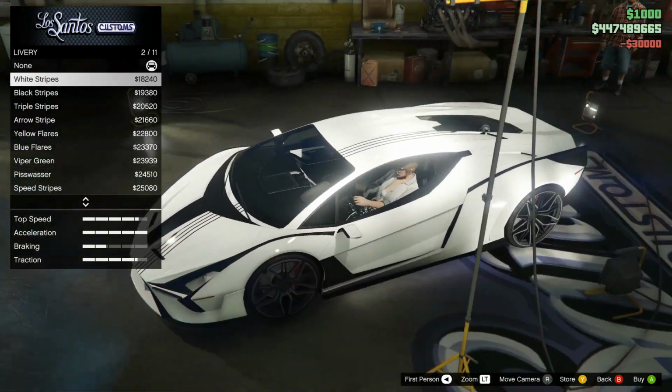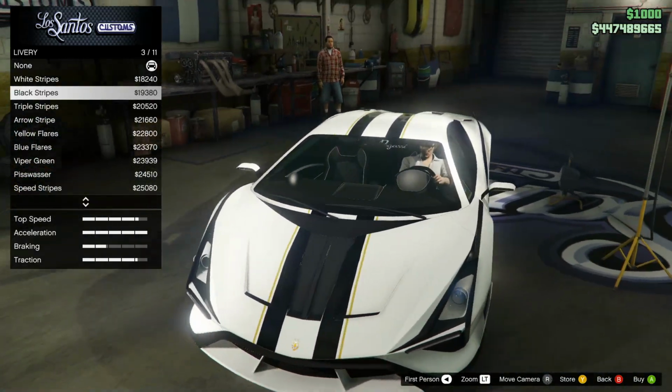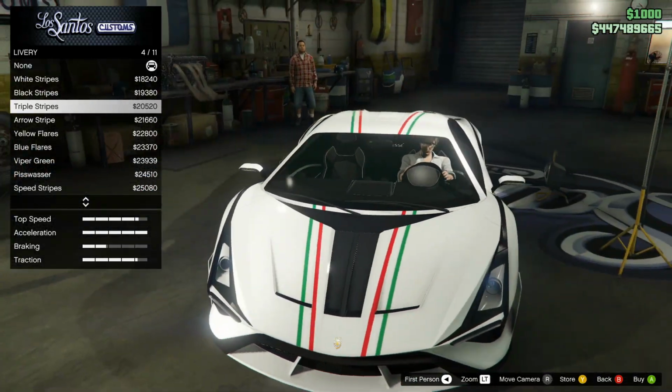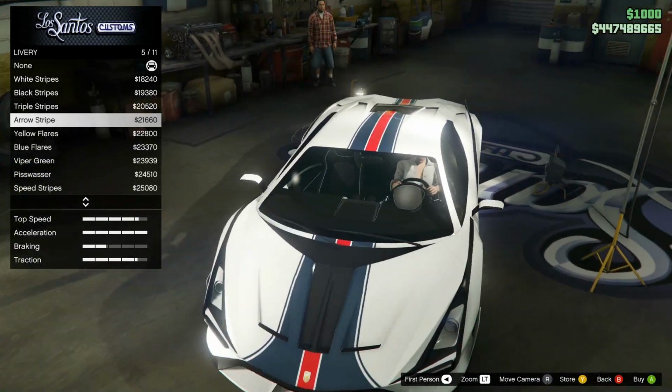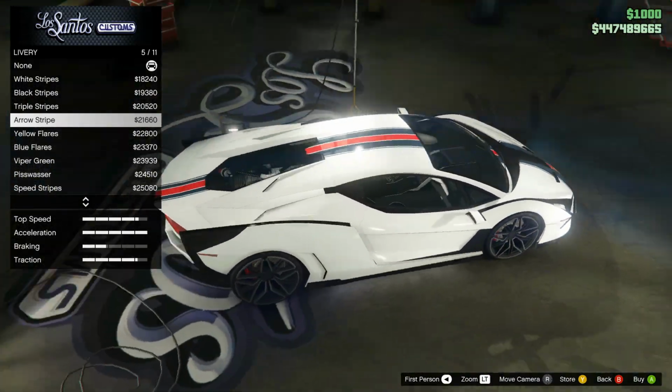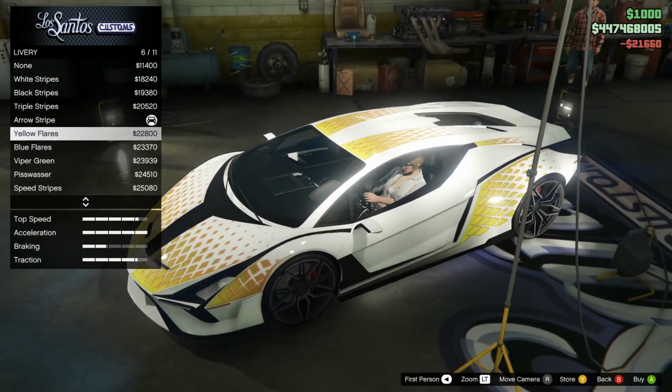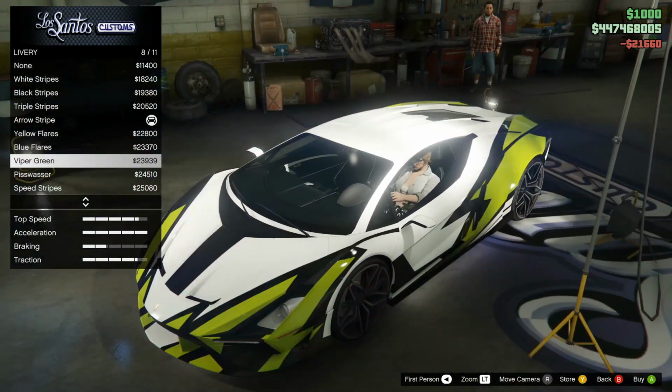Nothing too flashy. We got some white stripes. We got some black stripes. We got the triple stripes, perfect, yeah, for Lamborghini or Ferrari there. Okay, these are kind of cool, the arrow stripe, maybe I'll try to do something with that. Yeah, let's see what I can do, that one's pretty cool.